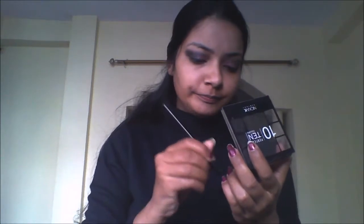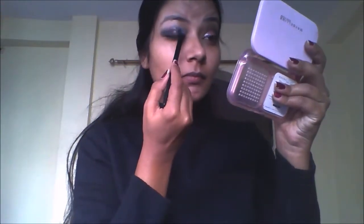Apply lip gloss to your inner lids because we need to apply silver eyeshadow, and it will stick better with lip gloss due to its sticky properties. That is why I am using liquid lip gloss. You need just one eyeshadow — silver — and you have to place it on your lids where you have applied the lip gloss.